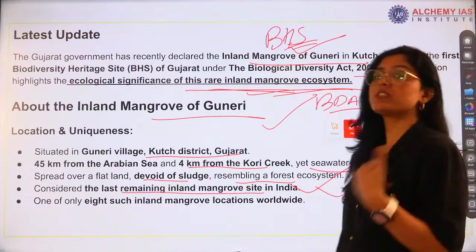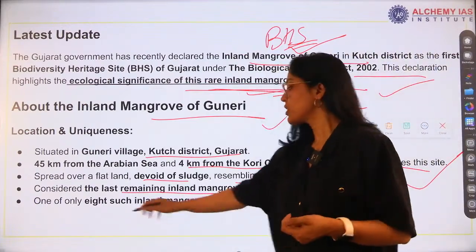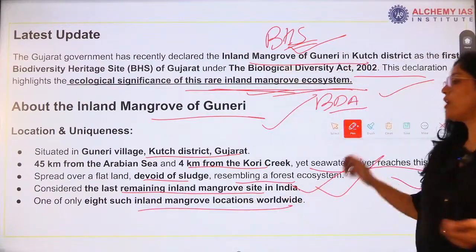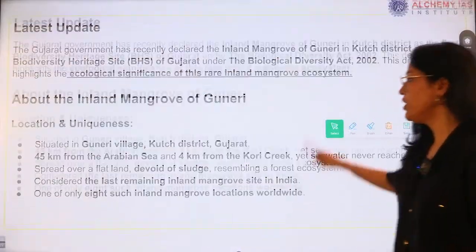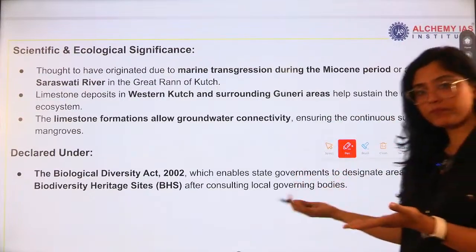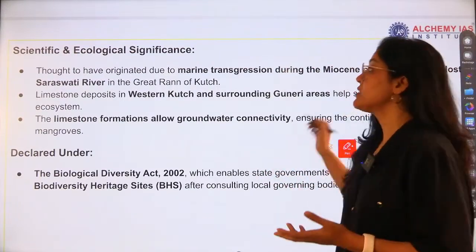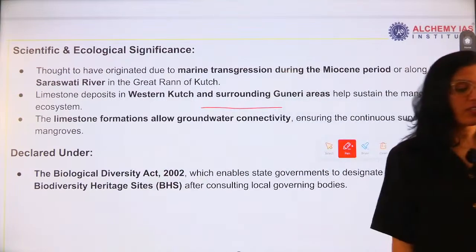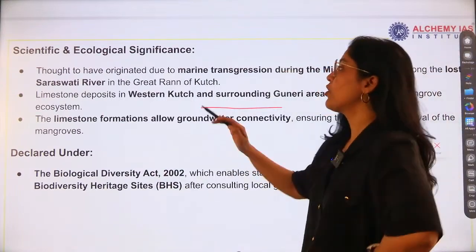That is why it is very important to protect it, to conserve it. Only one of 8 such inland mangroves worldwide. Okay. So a statement based question can be asked about this site. Remember this thing. Scientific and ecological significance is also there. What is the scientific and ecological significance?